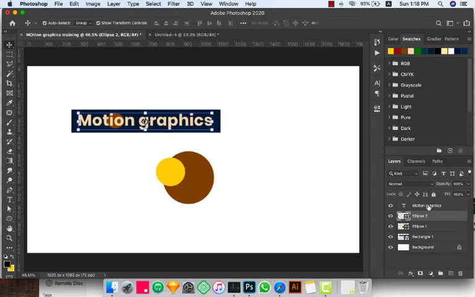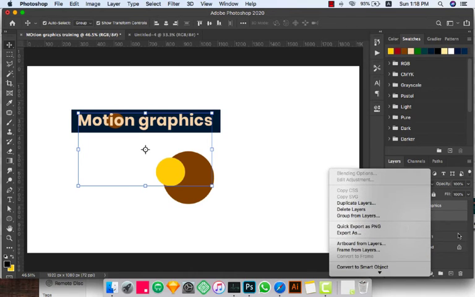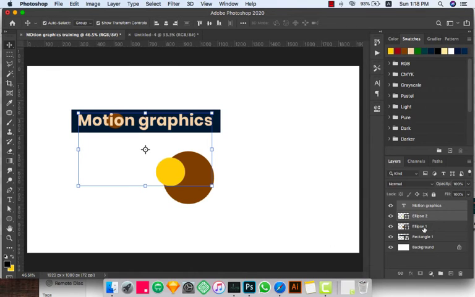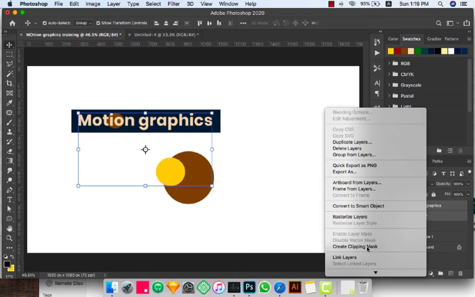Maybe select this one, then hold on to Control, then select another one. Hold on to Control, select another one. Do you understand? Now I can select two shapes, 1, 2. Then if I right click and create clipping mask, you realize that it's going to be clipped under this shape, the one under it. So I just right click and create clipping mask.